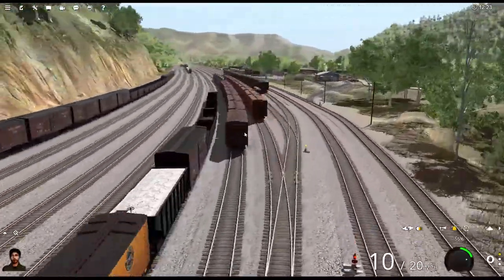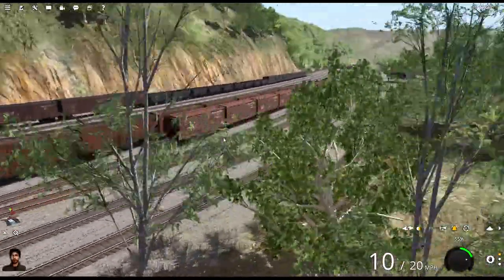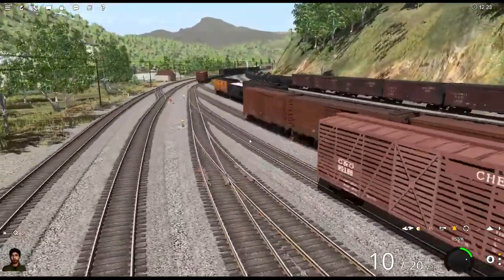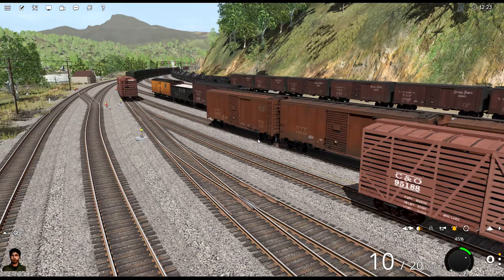So we have to come over here now. It's on to track 8. This should be 9 right here. Yeah, it's 9 and 10. So we're going to go right here. I forget where the next two are going. We'll pull up the car tagger. But it's time to figure that out. Now I can hear the bell. Got to turn it off. Here it comes.